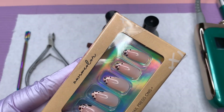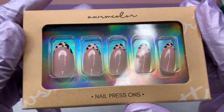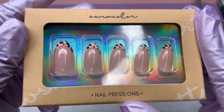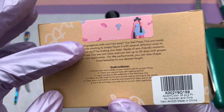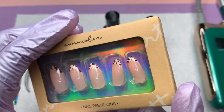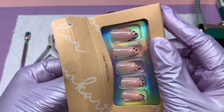So I just wanted to do a video on nail prep and how to make press-ons last. It's very different from what I usually do because, as you can see from the start, these press-on nails are really small to me personally. These are super short, and this is what they look like. I really love the simple minimalistic design they have on them. On the back we have a little message. Feel free to pause and read if you would like to, and then it also has some instructions. But let's go ahead and open this up so I can show you what the package comes with.